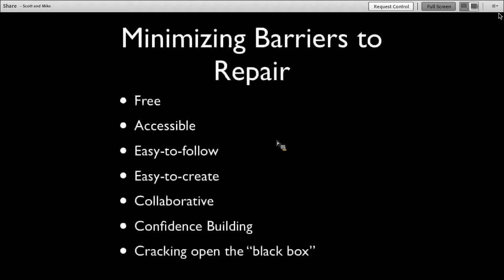Like I was talking about earlier, some of these repairs are really complicated. With some of these repairs, like replacing a battery on the device, sometimes it's easy. But some of this stuff, like replacing a screen on an iPhone, may be a little harder. So that's where the guides really come in. You really need help with confidence building and making the user much more comfortable with what they're doing.